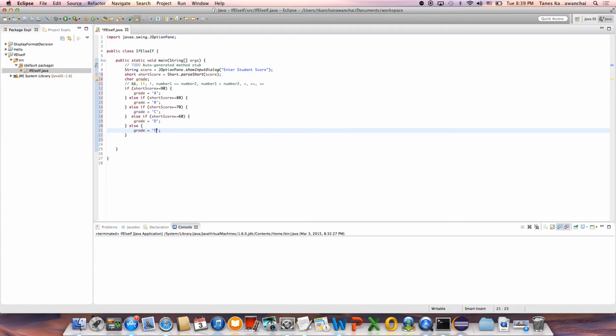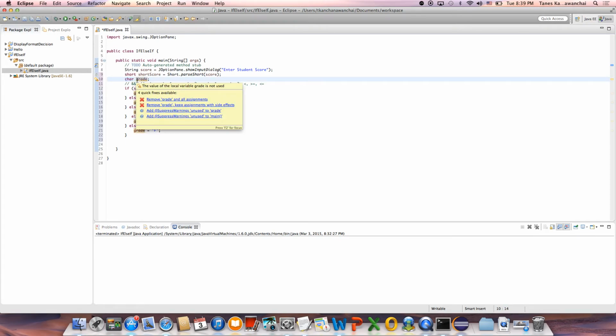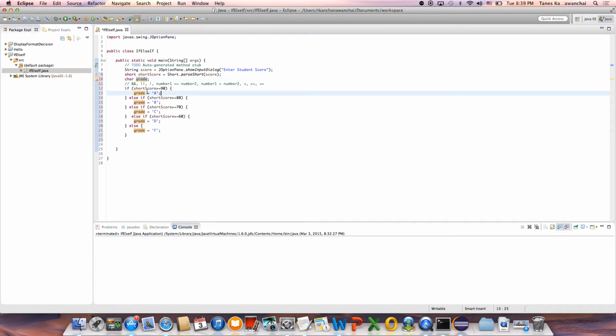Now the question is, char is a type and this is a variable, grade, right? And I did not initialize a value yet until I compare. If I compare the score greater than equals to 90, then the value of the char is going to be A. I did not initialize until I compare.